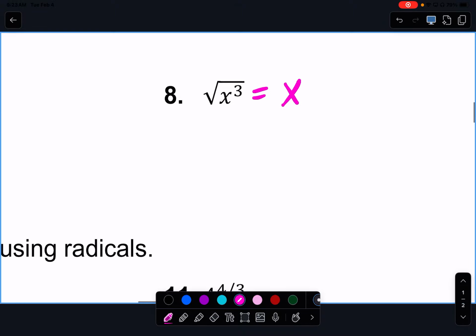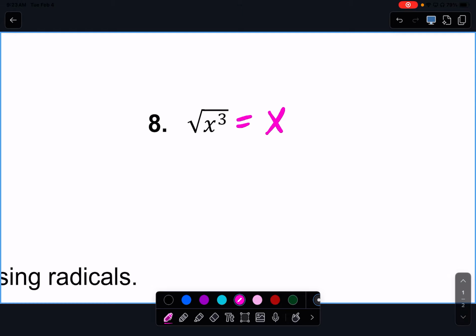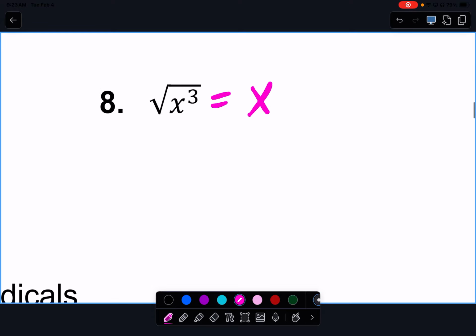All right, now, stop talking. Thank you. All right. So what would this one be? 1 over 3. X to the 3rd. Which one are we on? Number 9. 3 to the 2, because that is understood to be a square root. Okay. So we will get 3 over 2.